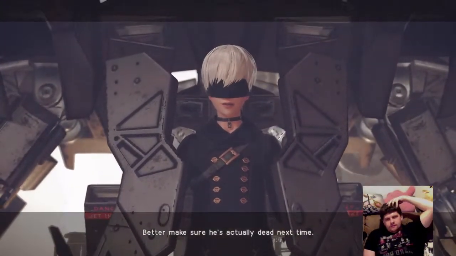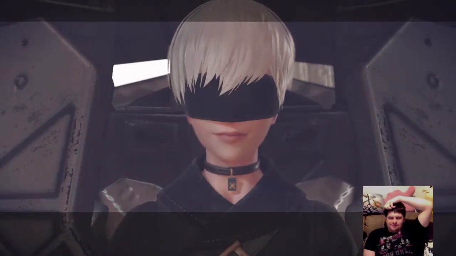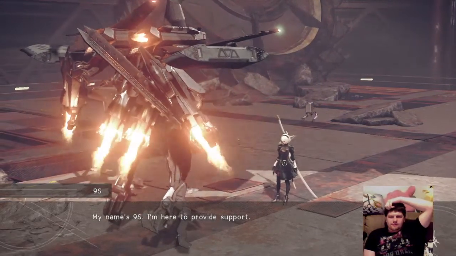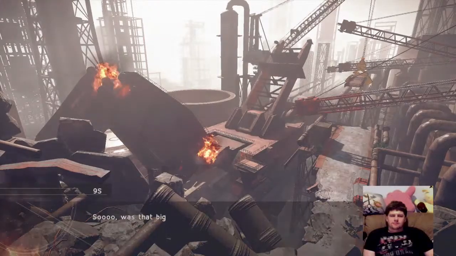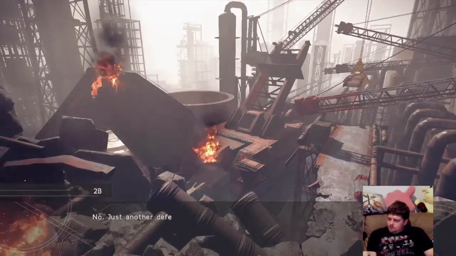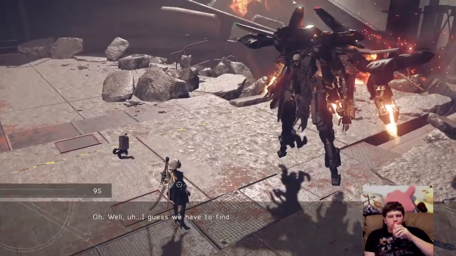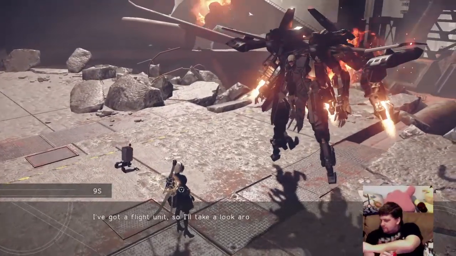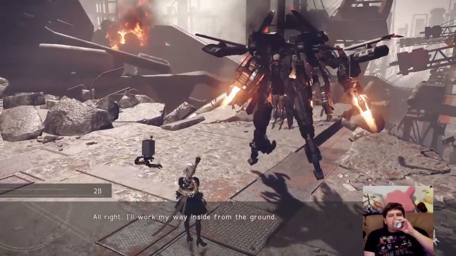Gotta make sure he's actually dead next time. That was dangerous, man. You're 2B, right? My name's 9S. I'm here to provide support. Copy that. So, was that big old buzzsaw the Goliath you came here to take out? No, just another defensive system. Oh. Well, I guess we have to find the target then, huh? Sure do. I've got a flight unit, so I'll take a look around the perimeter. Alright. I'll work my way inside from the ground.